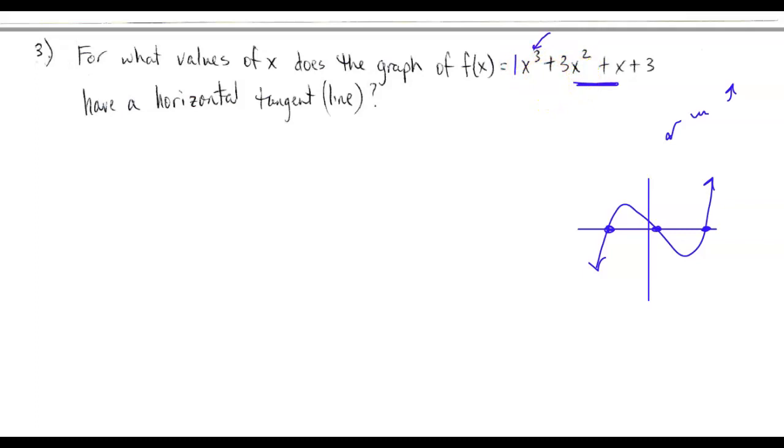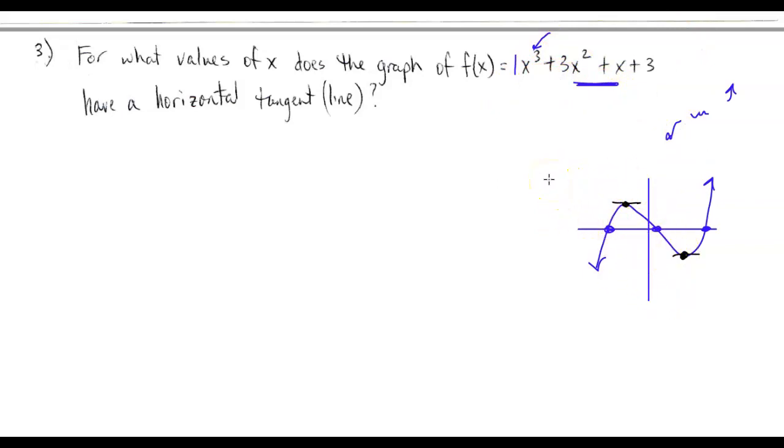Now, the reason why I'm bringing this up here is because do you see that my function has a peak right here, and it has a dip here, okay? And notice that if I was to draw a tangent line through both of those points, that would be what's called a horizontal tangent line. So this is why I said that when this problem asks for horizontal tangent lines, what they're really asking for is the places that I have peaks and dips on my graph. Now, just from pre-cal knowledge, I know that I should come up with 2 answers.